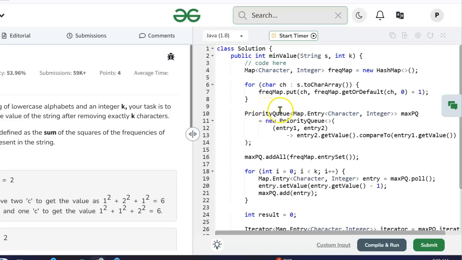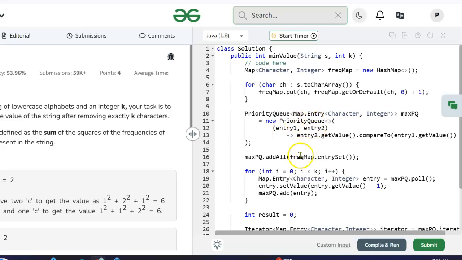So we'll declare it like this: priority queue. We've got to say the type, and the type is a map entry of character and integer. We'll call it maxPQ. New priority queue. All right, and then we have a comparator function. We have to provide a custom comparator function.